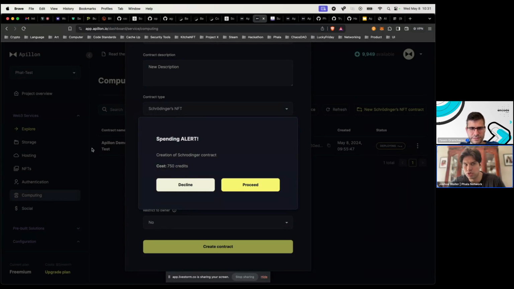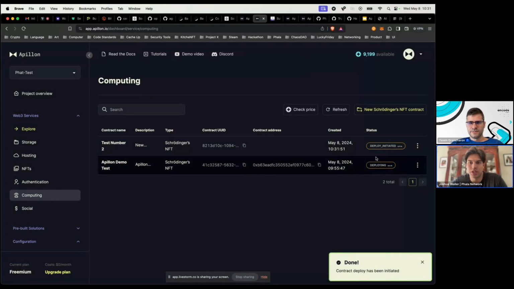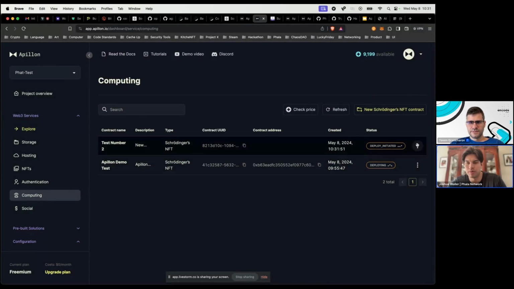If you do all the really cool token drop tasks, you'll be able to get some credits so that you can do this. The tasks are a lot of fun, so you should definitely try it out. Then you just click proceed here, and it should take a little bit of time to initiate the deployment. And then the deployment would be initiated here. I'm going to stop here and then turn back for questions.